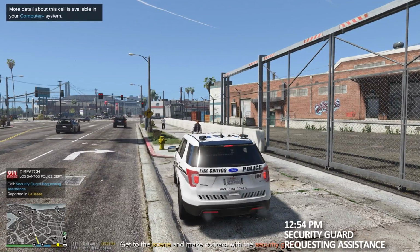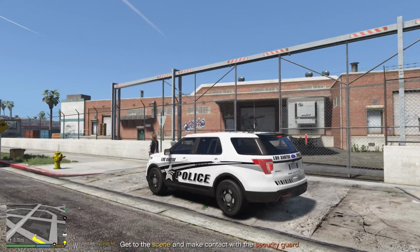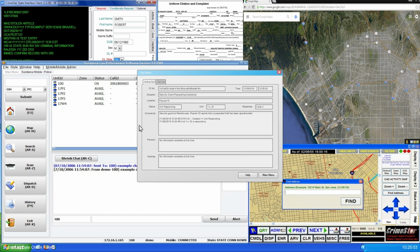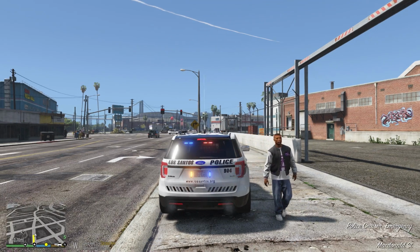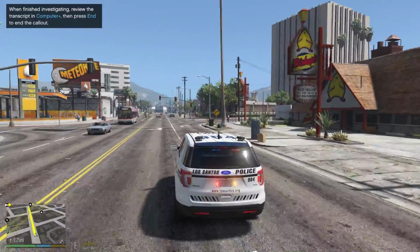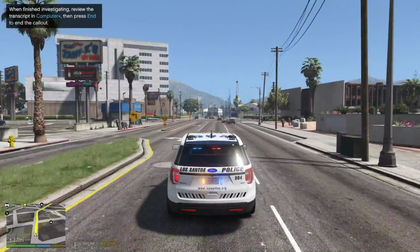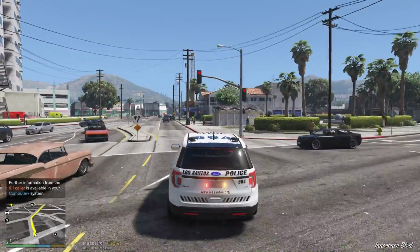Lincoln 18, copy that. We're getting details about a security guard requesting assistance. Let's see if there are any call details about this one. Security guard at warehouse on Popular Street reports that a suspected thief has been apprehended. So we're going to go ahead and respond to this call. Lincoln 18, show me 10-76, responding code 3. I will say this vehicle is still having problems with the handling lines. I'm still flipping over if I'm taking a corner too quickly.